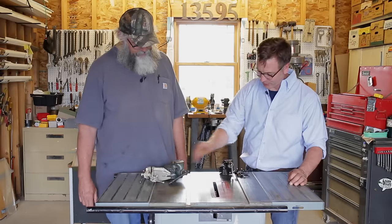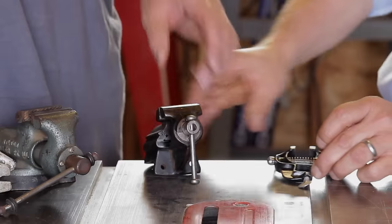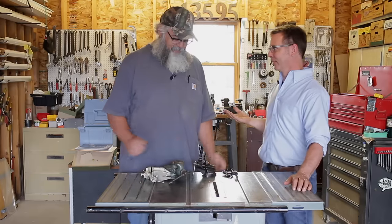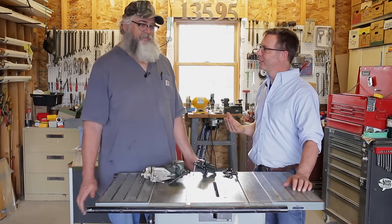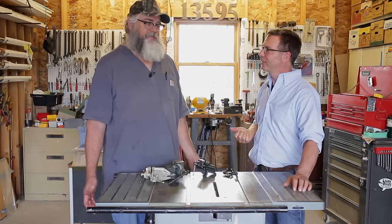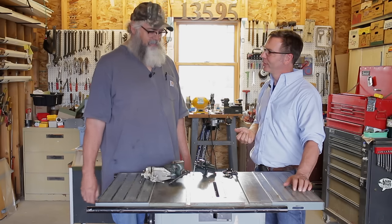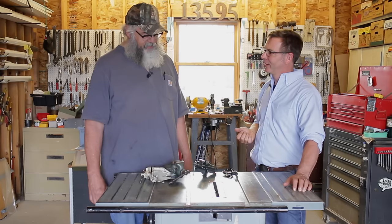Now, let's go to this one. Where'd you find that at? I found this on the Junk Jaunt in Nebraska. Okay, tell us about the Junk Jaunt. The Junk Jaunt is basically a large garage sale that happens in September every year. Covers like 40 towns and a couple hundred miles. Everybody gets together and does it on the same weekend.